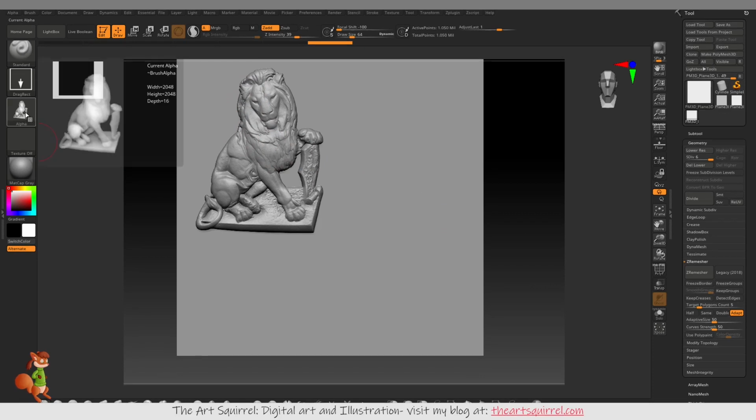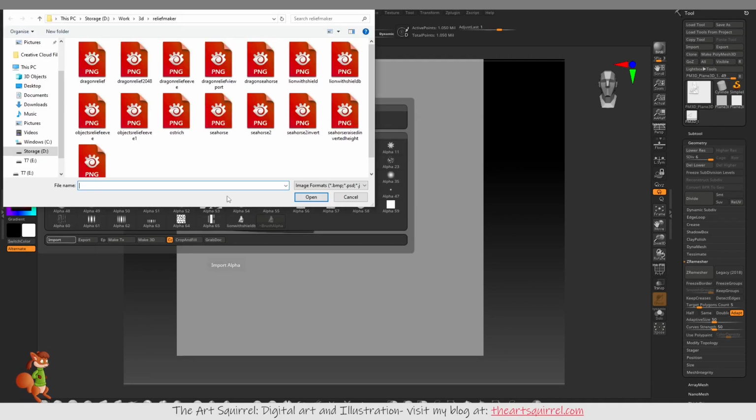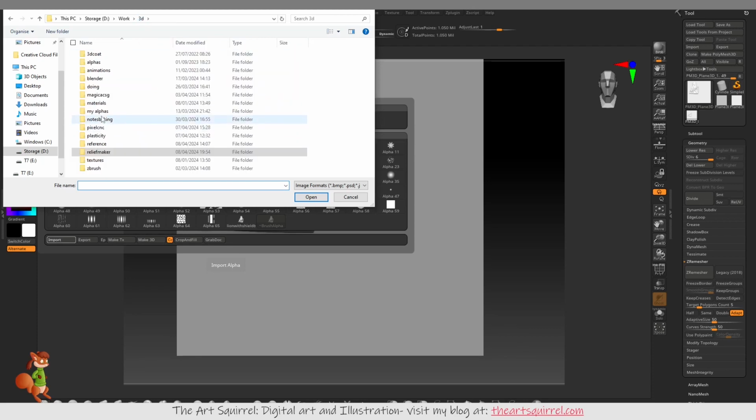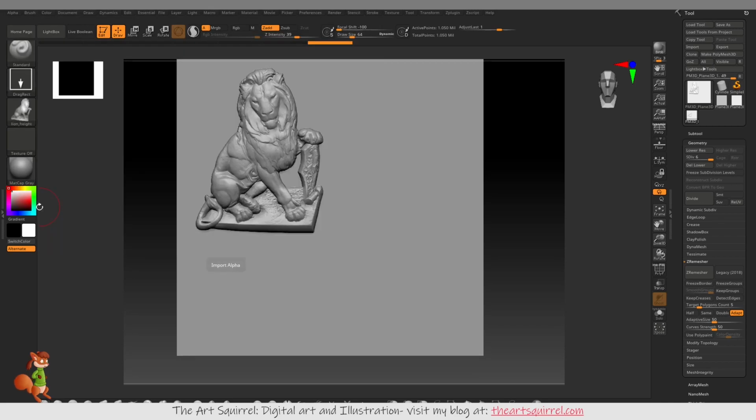And then I'll import the alpha that I made using Blender. So that was this one.